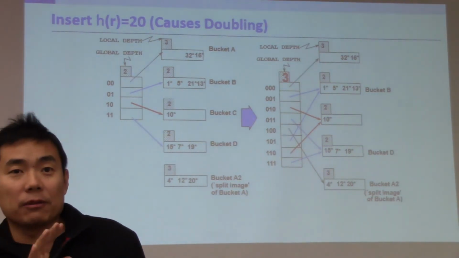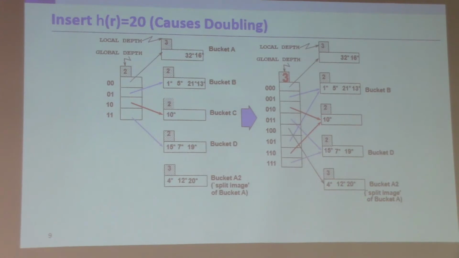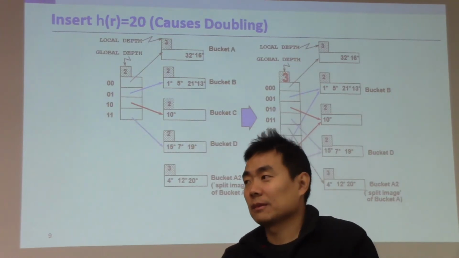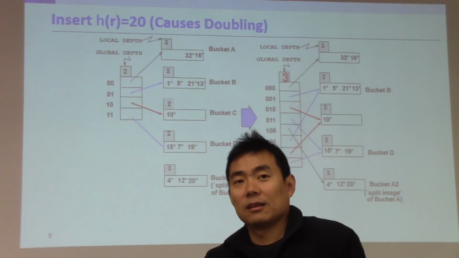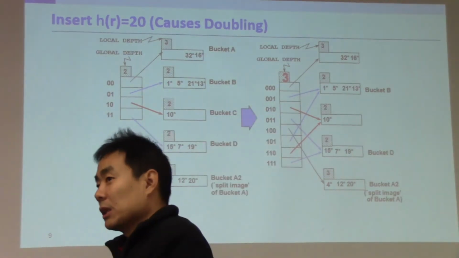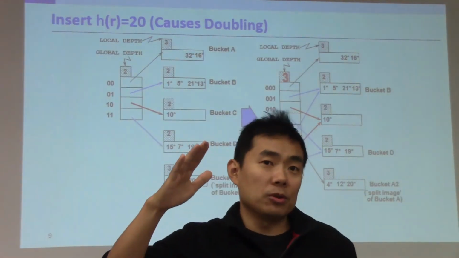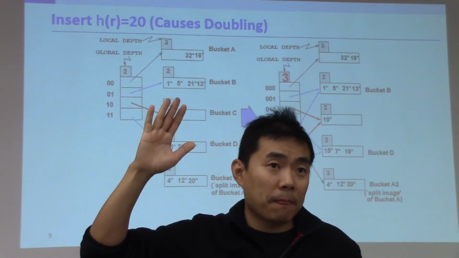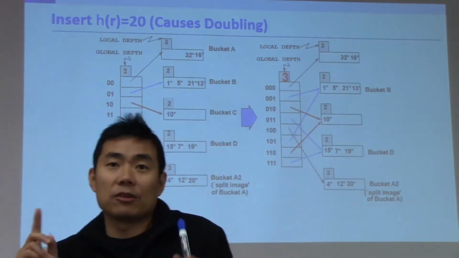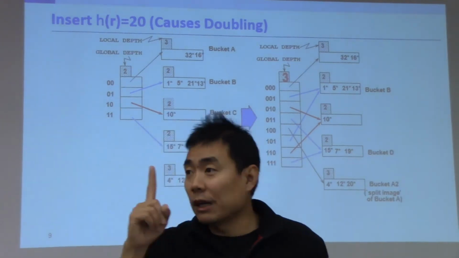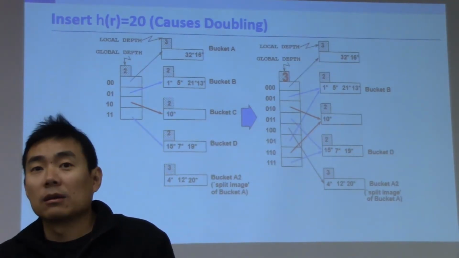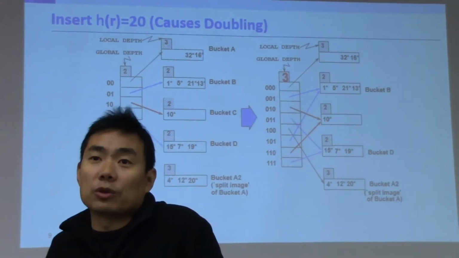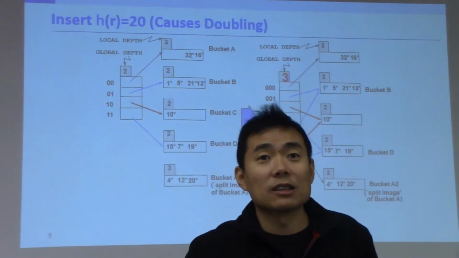A worst case scenario for extendable hashing. Someone tell me, what's the worst case scenario for extendable hashing? Only one bucket keeps getting overflowed, causing the global depth to be incremented by 1 all the time, meaning the number of directory entries is doubled all the time, while most of the buckets still have a local depth of, in the extreme case, just 1. Your global depth might have already been, I don't know, hundreds or 200, which is huge if you think about it. Hundreds means that you have 2 to the power 100 directory entries.